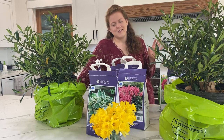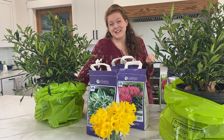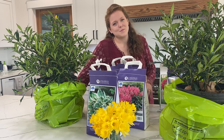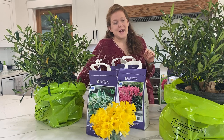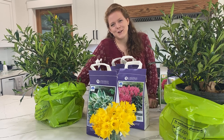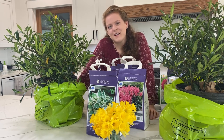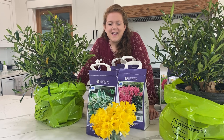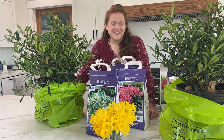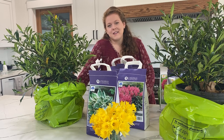I'm envisioning a lush, full, and vibrant beautiful garden. I am really excited for our last frost date to get here so I can go ahead and start putting things in the ground. I do have daffodils and a few hyacinth bulbs that are growing already and those flowers brighten up my day. We actually found some daffodils in one of our front fields the other day and it just makes it so cheery — I'm so ready for spring to get here. There are definitely going to be a lot more videos coming of that landscaping and just turning our property into home.